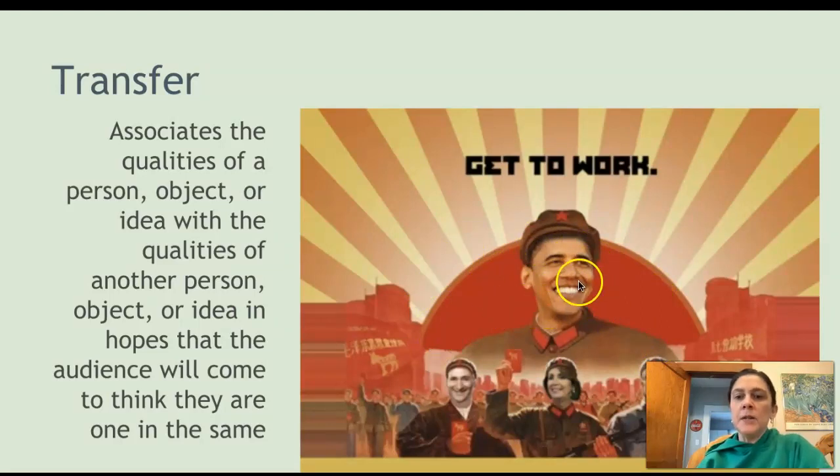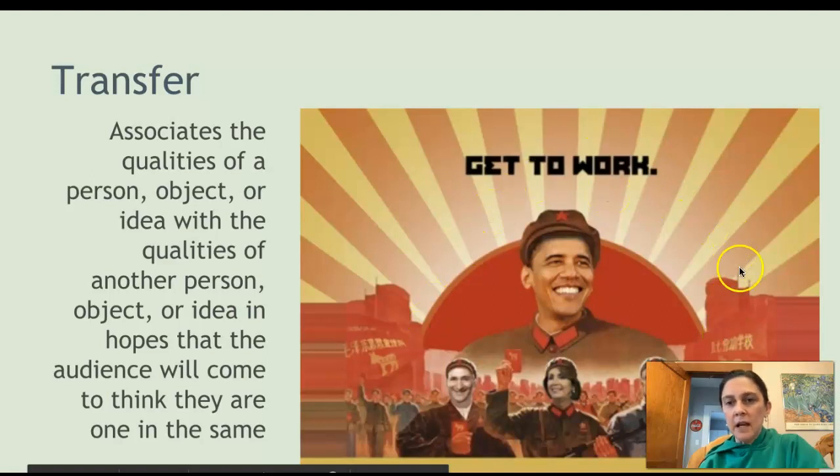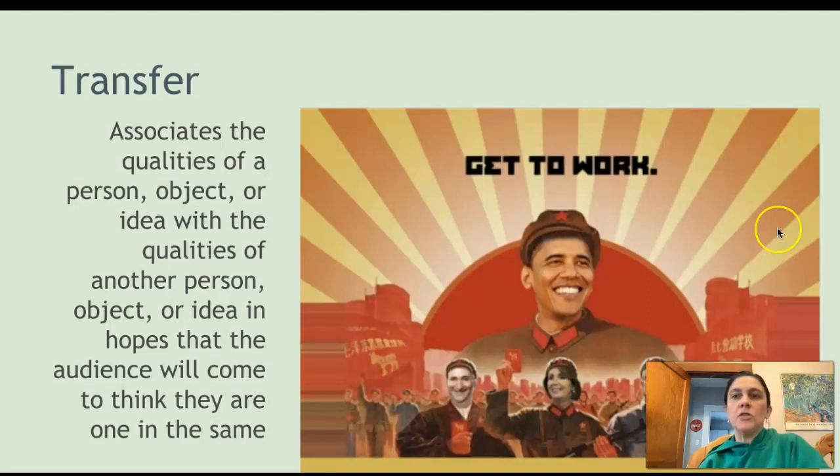So when you see these pictures of these Democratic leaders and they're all dressed like communists, then you are supposed to start thinking to yourself, oh my gosh, the Democrats are all a bunch of communists. So this would be a way of trying to get you to think poorly about Democrats. So transfer here, it doesn't ever say here Democrats are communists. All it does is put a bunch of Democrats together in a setting with uniforms on that connect with communism. Okay, so that's transfer.